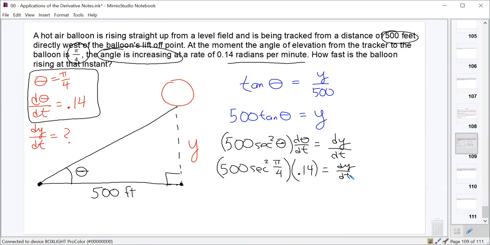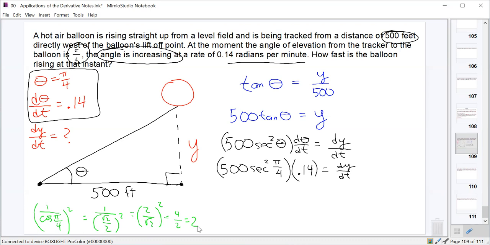And I'm just going to do this off to the side. We know that the secant is 1 over cosine. So if we don't remember what the secant is, we're looking for 1 over cosine of pi over 4, squared. Well, the cosine of pi over 4 is root 2 over 2. So in order to find the secant, we just take the reciprocal of that, right? This is 1 over root 2 over 2, squared. Well, if we take the reciprocal of that, that becomes 2 over root 2 squared, or, well, 4 over 2. So just 2. So the secant squared of pi over 4 is just 2.